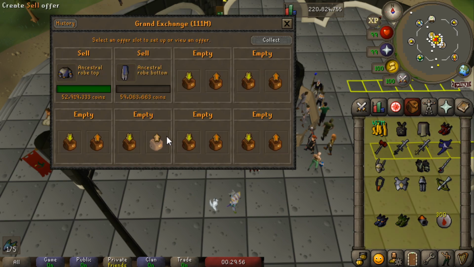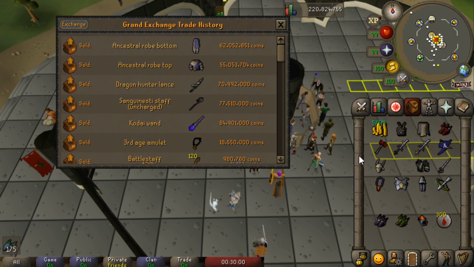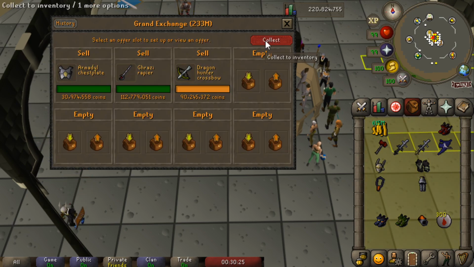We have another 300 mil, 400 mil or something invested just into mahogany planks and gold ore, which is still in our bank. Now, unfortunately, the PVM market in general has kind of crashed, so I'm selling a lot of these at a pretty low point, but who knows, it could just keep going down further.